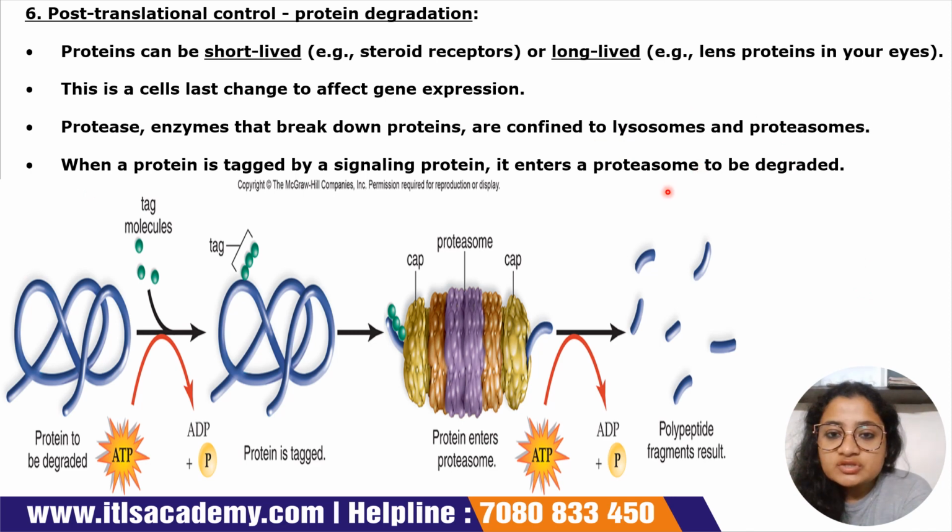What are lysosomes? Lysosomes are bag-like structures present inside the cell which are responsible for producing hydrolase enzymes. When a protein is tagged by a signaling protein, it enters a proteasome to be degraded. So whenever the protein receives the signal that it needs to be degraded, it will be tagged by a signaling protein so that the other cells will be able to recognize that this is the protein which is going to degrade now. Depending on that, the protein will then enter inside the proteasome and then it will be degraded.